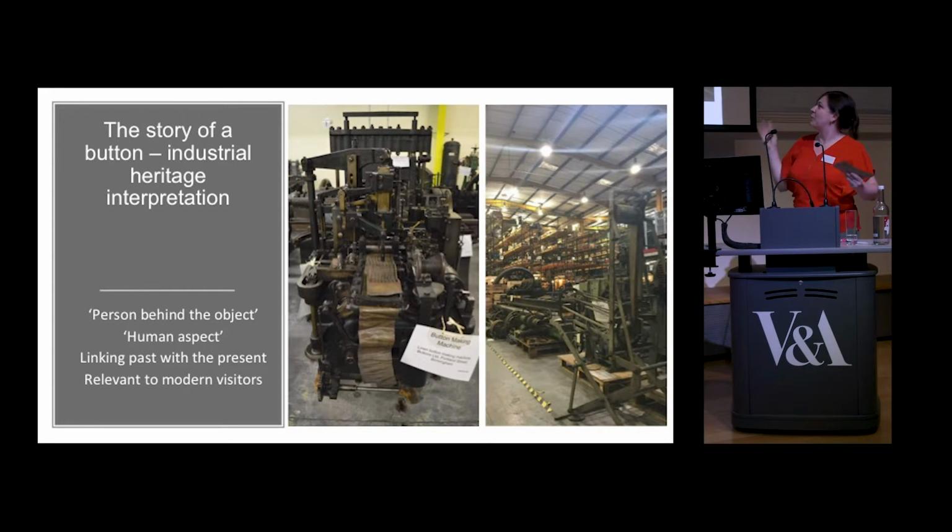Now, to focus on an example, specifically what we're talking about in this particular theme is how we present our industrial heritage to the public. This example is from a meeting of the West Midlands Network last November at the Birmingham Museums' Collection Centre, where the focus was on heritage interpretation, specifically of objects which don't have connections with famous people, places, or the Industrial Revolution. The research assistant at the Birmingham Museums Trust talked about looking at new, original ways of interpreting such objects and used the button-making machine as an example. That's the machine pictured here, and that's the collection centre overview of it. It's huge.